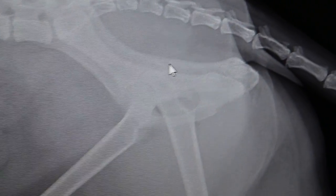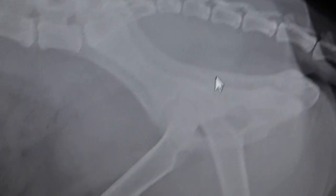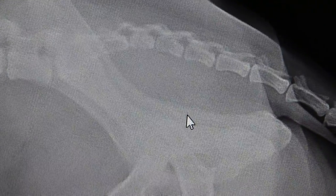Yes, correct. So it's not serious. Due to the fall, correct. So chances are very good. He will recover and no need for surgery. And then always this, it can get painful here.